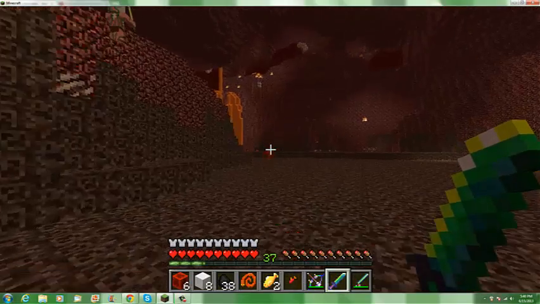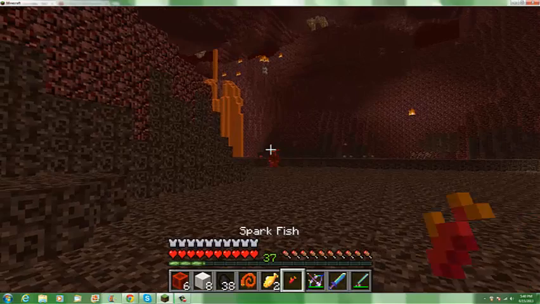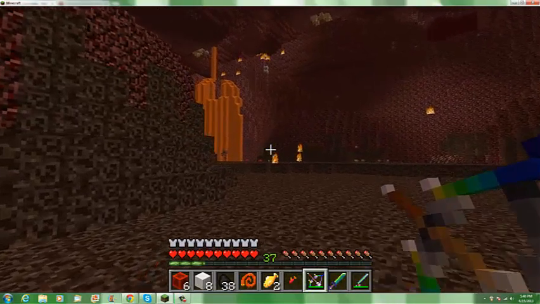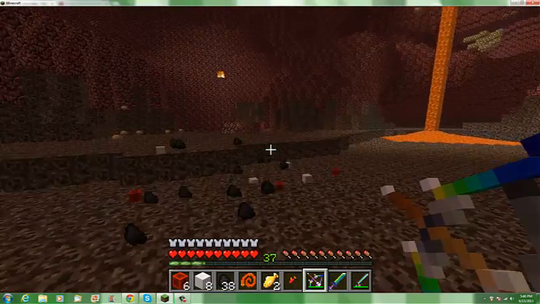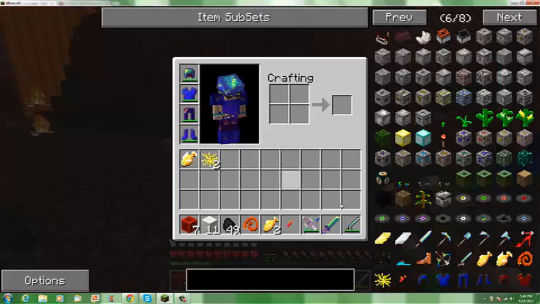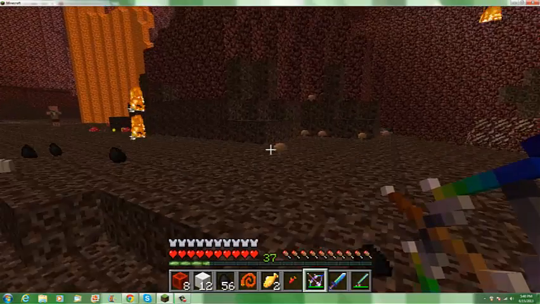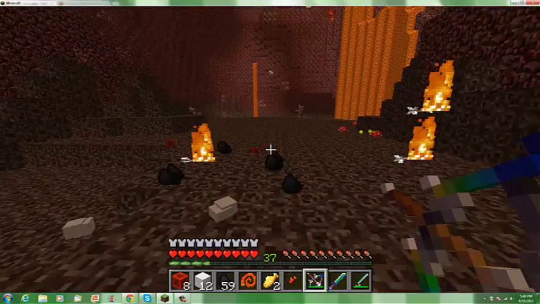I've got my experience sword. It's another one. Of course it would spawn in the nether. Wait, did I just kill it? Again? What's up? I got all this stuff. Man, killing bosses is way too easy.